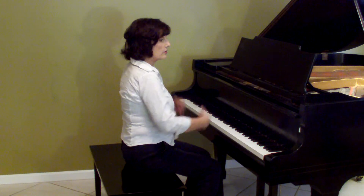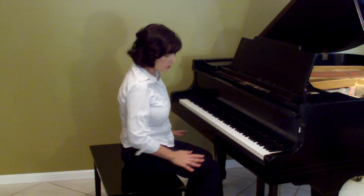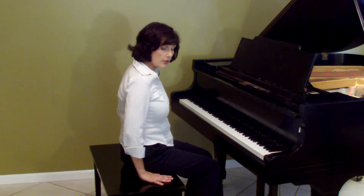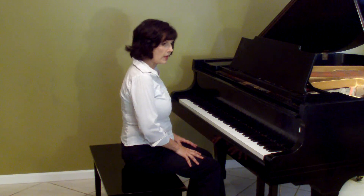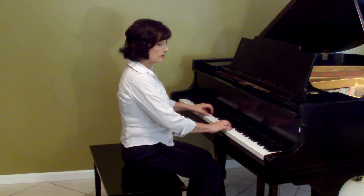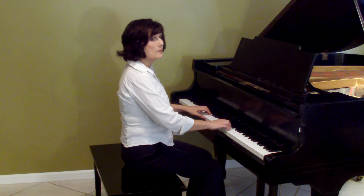And that is how you sit at the piano. For our younger students, it is advantageous to sometimes use a pillow or some type of an adjustable bench, and maybe something — a stool or a foot bench to put their feet on, so that their arms are like this, in line with the piano, and that they can play in a relaxed manner.